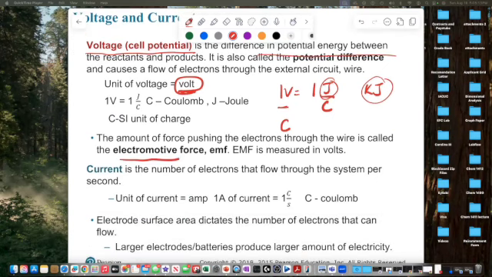Electromotive force is that invisible force that is pushing the electrons away from the anode towards the cathode, okay? As we measure the electromotive force, we are also measuring the EMF of the cell that will be symbolized by E naught, standard, because it's measured in standard state. And of course, that will be for the whole setup, okay?